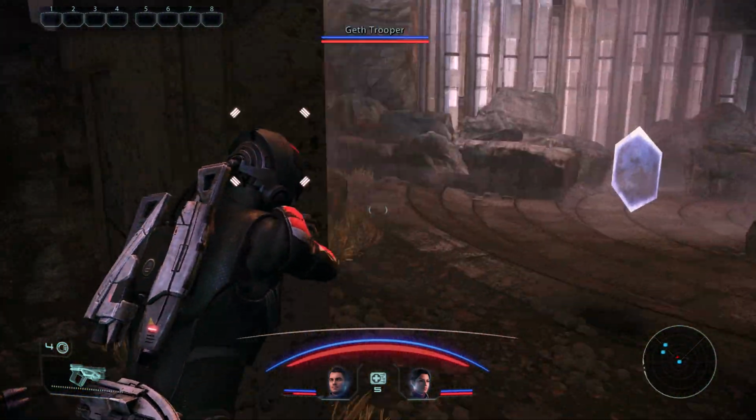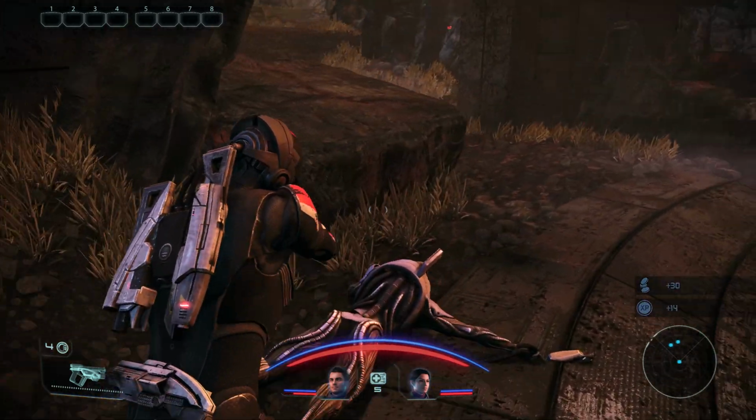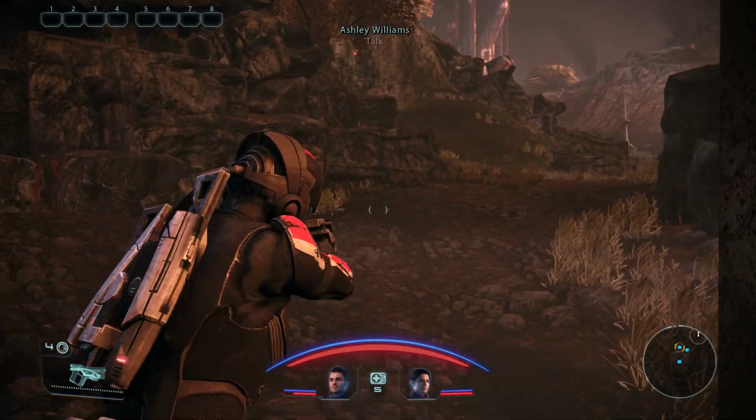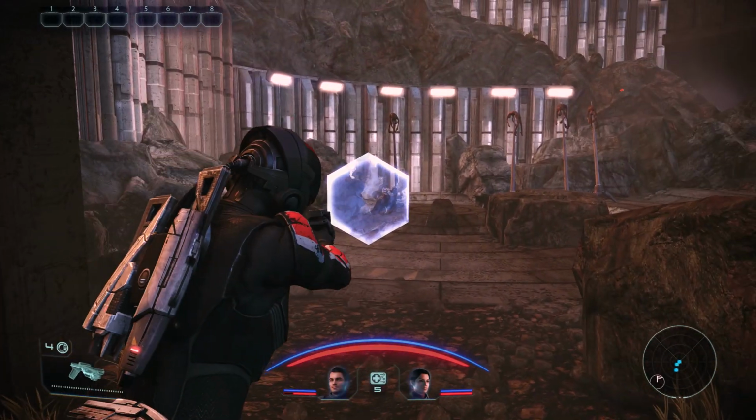Pistol whip this guy. Oh, you can insta-kill them, that's so cool. Just run up to them and smack them in the face. He would have known.